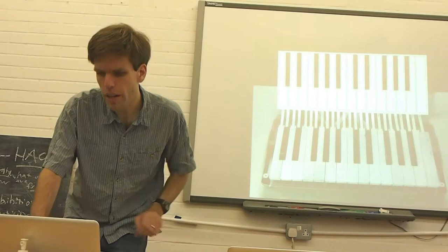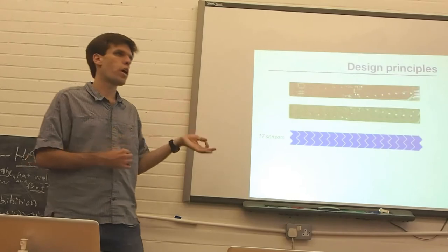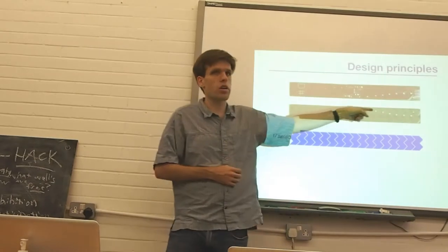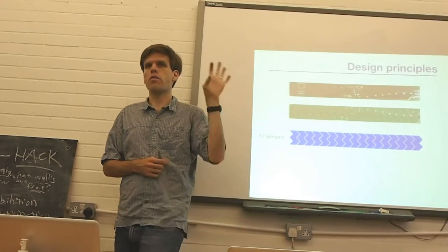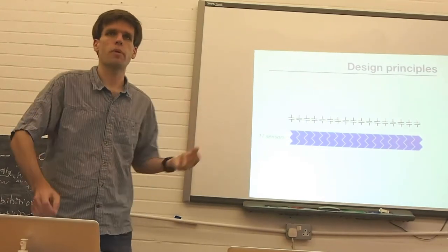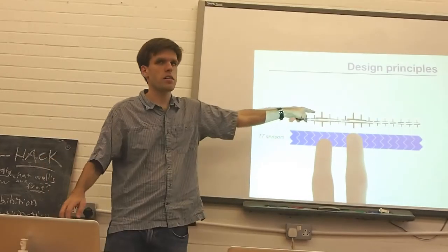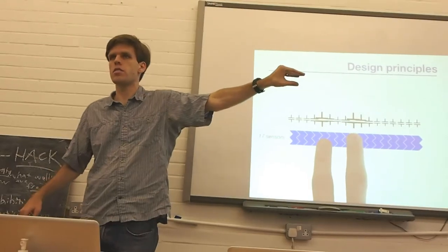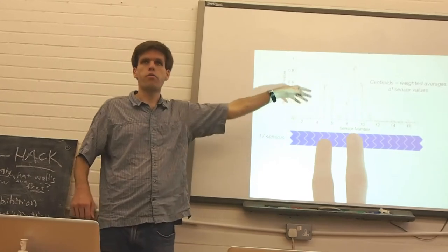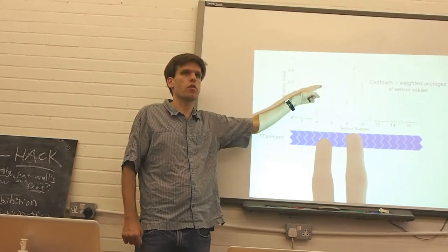So I'm going to skip this video because I've got better ones. But basically, here's the design principle of how we measure where the fingers go on the keys. This is an earlier version of the black key sensor, and you can see we have this network of 17 sensor pads all interlaced with one another. Each of these pads is a little capacitor, and when the fingers get near the surface, it causes the capacitance of some of the pads to selectively increase. So we make a plot of what the capacitance of each pad might be, and from that we can estimate exactly where we think the finger is.